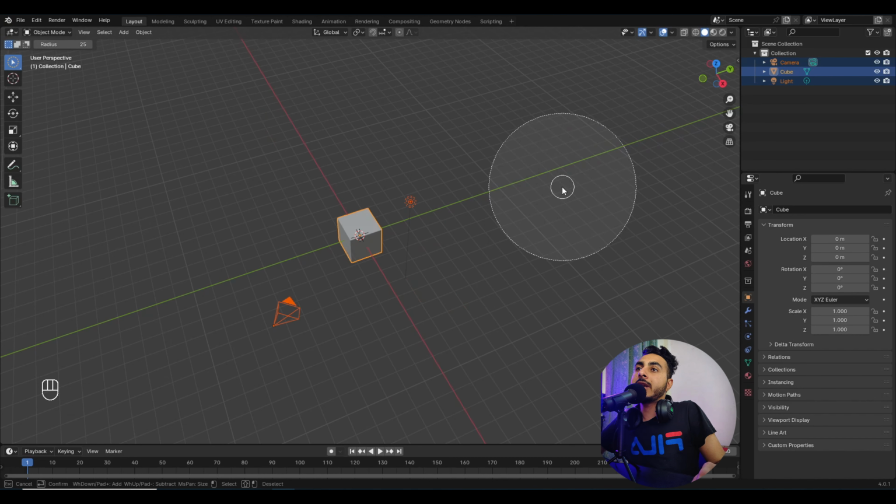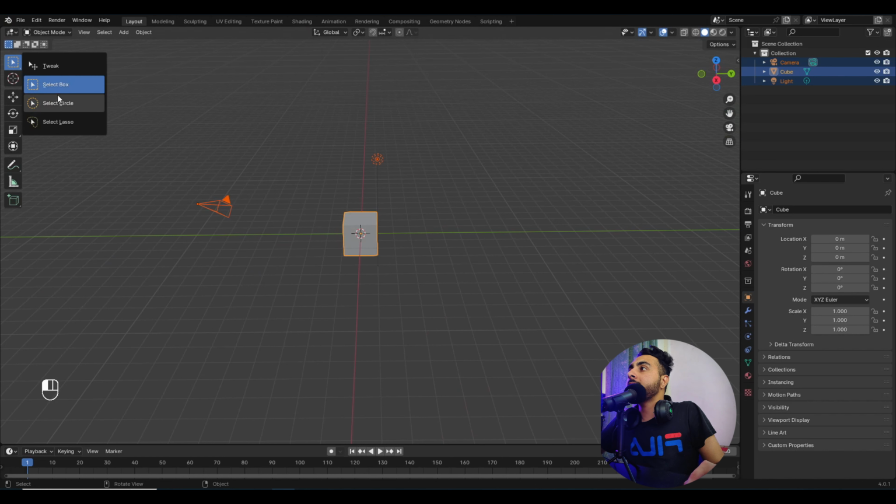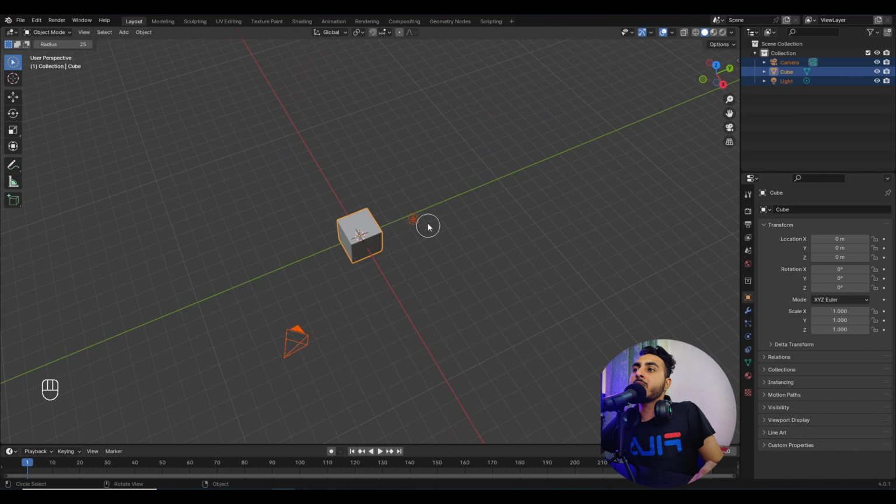It keeps getting selected like this and nothing else works, and this is because we first need to press escape to get out of the circle mode, and then we can come up here again and do the box selection. So that was it for the circle tool. It's not really useful in object mode because there is less chance that we want to select things under the circle there, but it can be really helpful in edit mode. Of course there is a lot of stuff where sometimes we want a circle selection, and this can be really useful. We will go into that also, but for now I'm just in object mode and I'm trying to show you the things that can be done here.